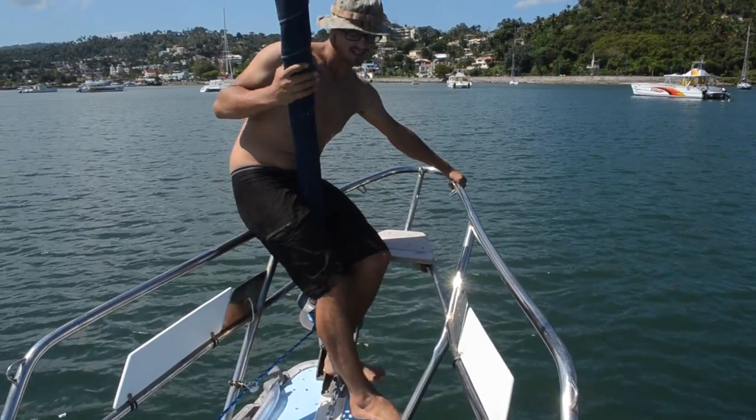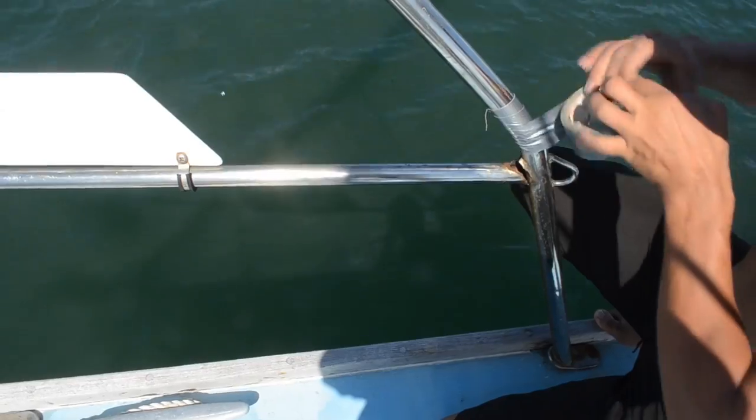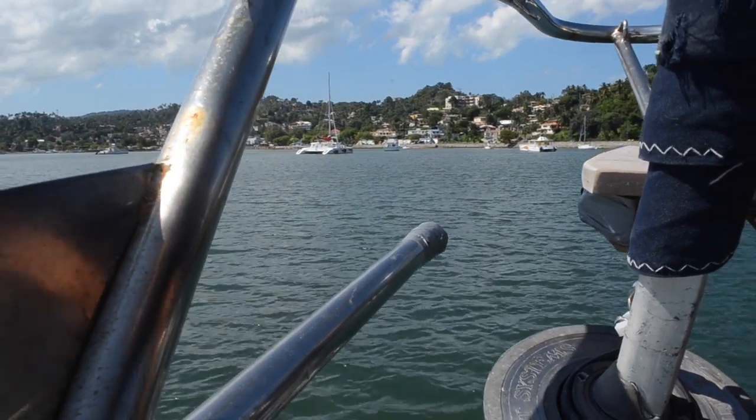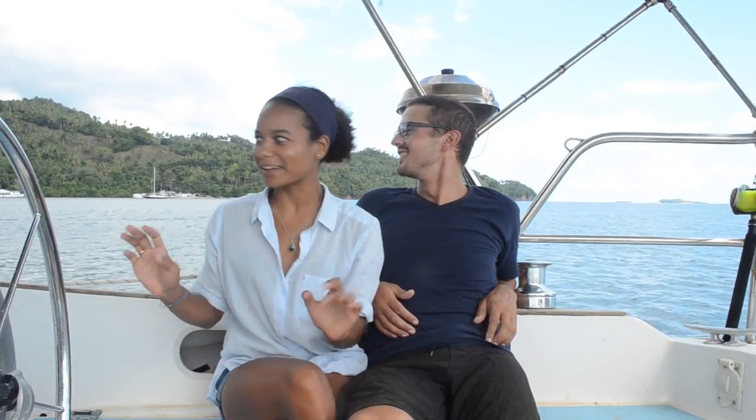Hopefully we can find somebody in Puerto Rico who'll repair it for that amount. The whole bow pulpit is bent and broken, but we had to bend it back out of the way so our sails won't get caught on it. We also taped all the sharp edges — not to fix anything, but to protect our sail so it doesn't get ripped. Our wind finally showed up and we're ready to go. We're a little on edge — every boat that goes by we're like, where is it going, how fast, how close? On the positive side, we were on the boat when it happened. If we'd been on shore we would have come back to a broken pulpit with no proof. It all worked out in the end.